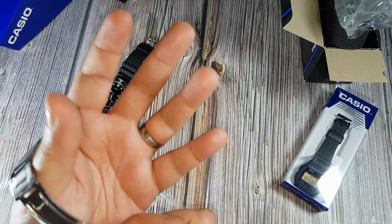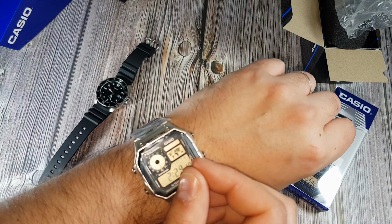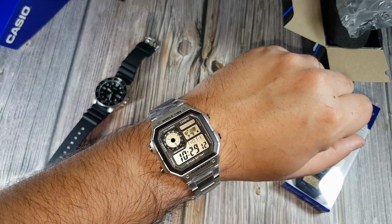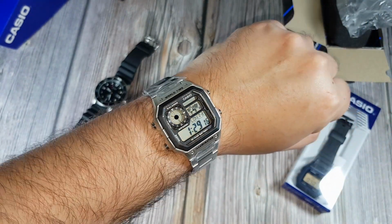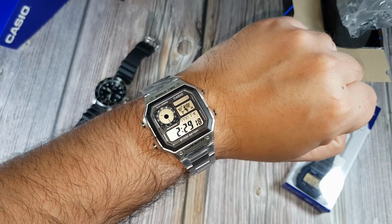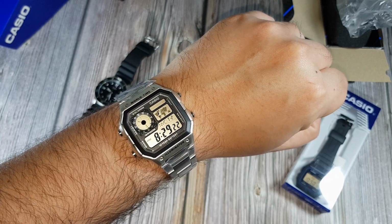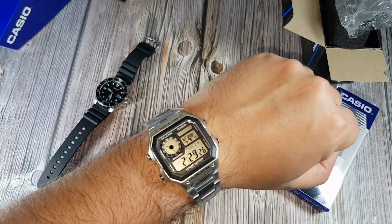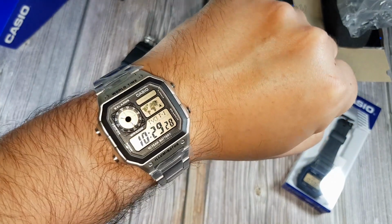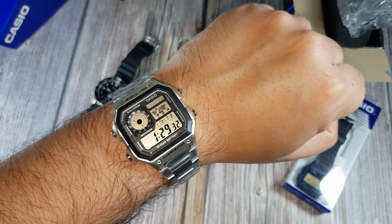I'll try it on. We'll need to take a few links out, and we'll remove that sticker. Look at that. That is just like retro geek, but super cool. That's really cool. I can see why people collect the Casios. I got the MRW 200. Absolutely love that. Got the Casio Mini. I'm glad to be adding some more Casios to the collection for sure.